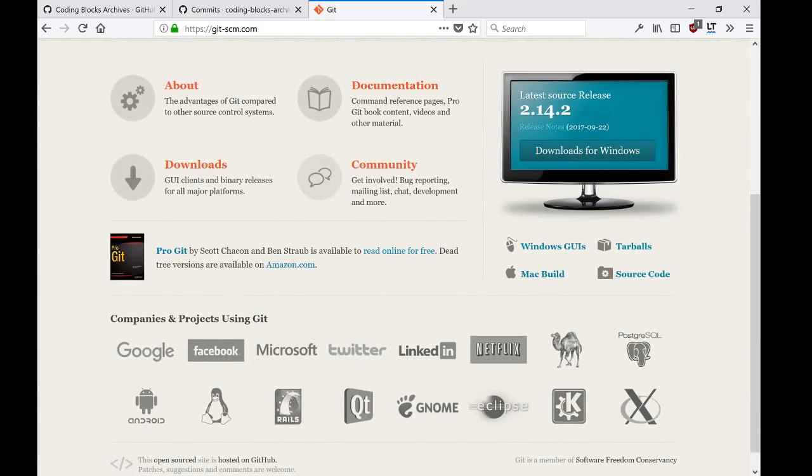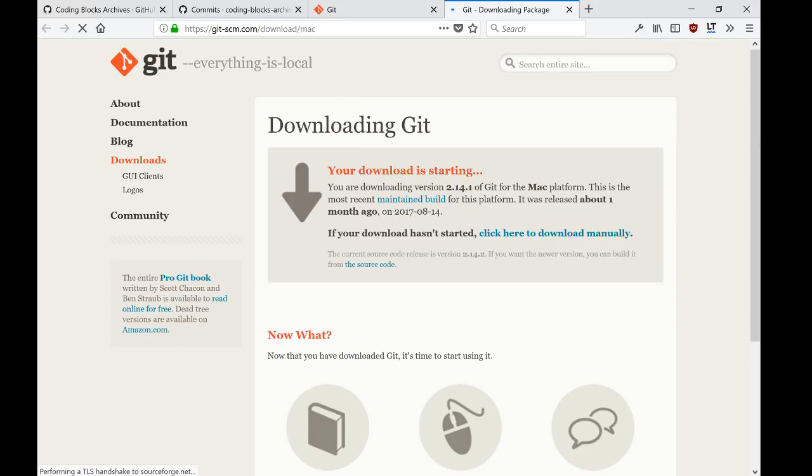Latest version of Git, as you can see, 2.14.2. You can download Git for Windows from here, and you can also get a version of Git for Mac from here.